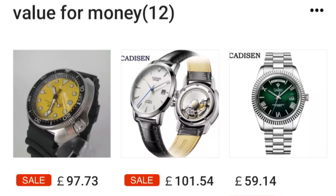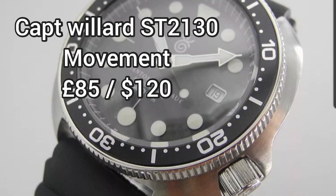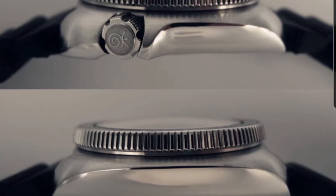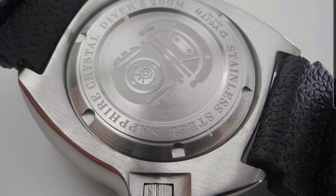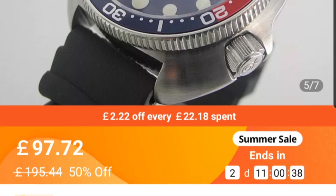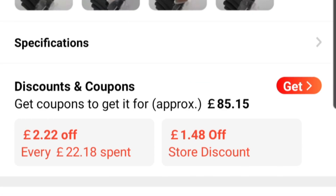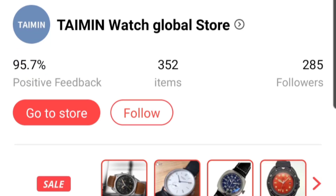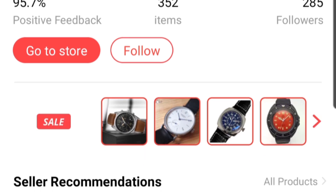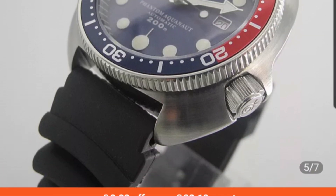This is my wish list, titled 'Value for Money.' The first one is a watch I recently discovered — it doesn't have a brand name, it's got a funny little squiggle under the 12 o'clock. It's called the Phantom Aquanaut, and the more I looked at it the more I thought it's a pretty decent watch. The shape is a 6105 homage, also called the Captain Willard. Scrolling down, what's special is it uses a Seagull ST2130 movement, which is a high beat movement from China made by Seagull, found on the Taming Watch Global Store.